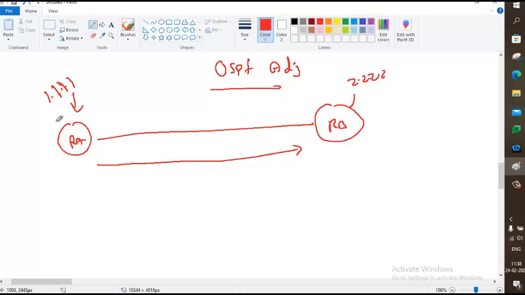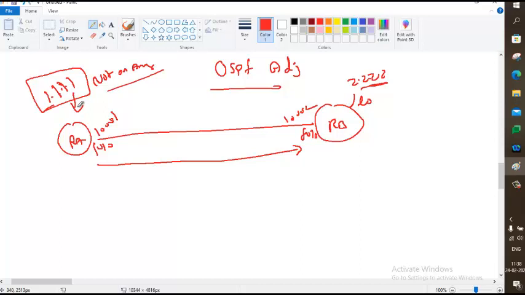The reachable IP addresses between these two are 10.0.0.1 and 10.0.0.2 on this F0/0. This one may be on a loopback interface, maybe not at all on any interface. Not necessary to be on the interface.